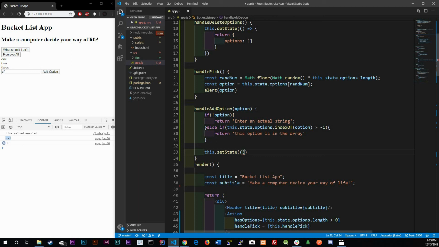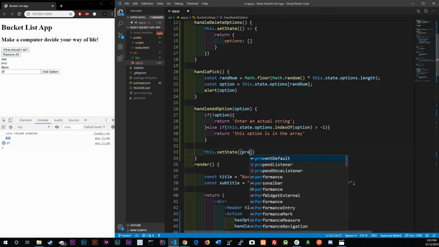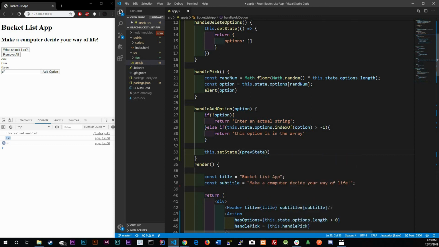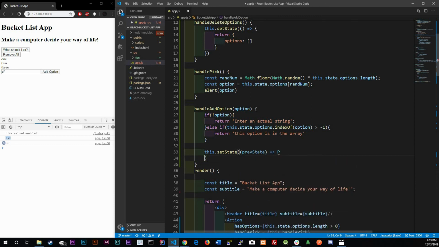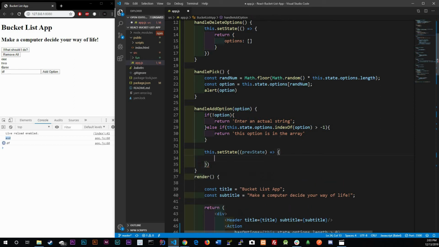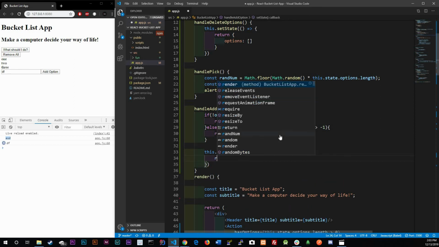We don't want to manipulate the values of the first array and the second array. That's kind of bad practice. You just want to grab the first array, grab the second array, and then merge those two and create a third array without manipulating the data of the previous arrays. So we're going to do prevState, just like that. And then we're going to do return.